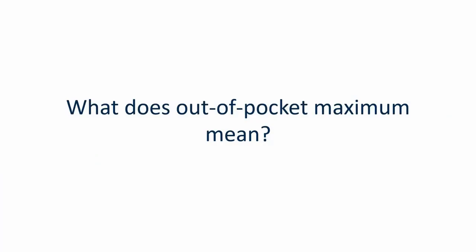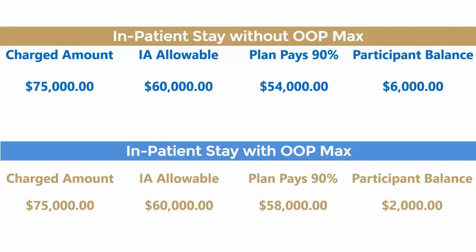So what does an out-of-pocket maximum mean? The out-of-pocket max, sometimes we hear it confused with a deductible. If you have car insurance, you probably have a deductible on that. Your deductible means you have to pay before your insurance kicks in and pays anything. Our plan for in-network services does not have a deductible. That's important. We pay on first dollar claims. So if your office visit was the only one you had, we would pay our $90 without a deductible. An out-of-pocket max really is the opposite of that.